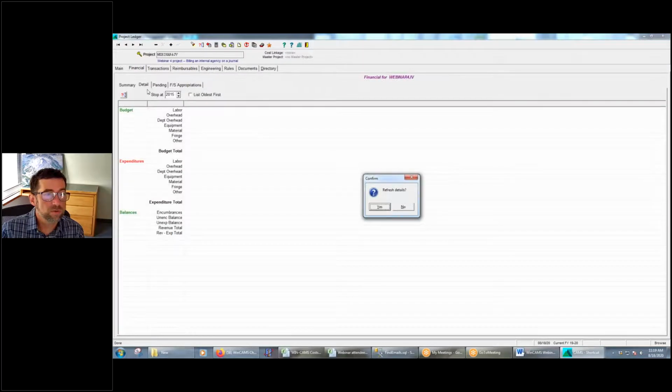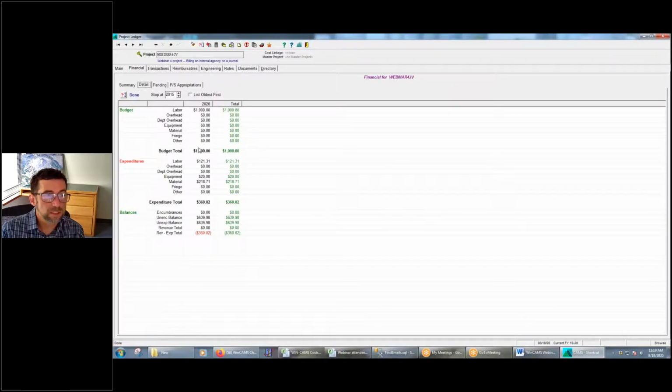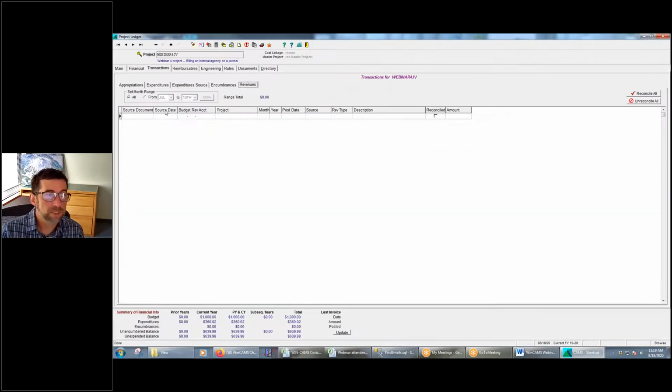So if we go to this detail right here, it's these charges that have hit the project. So you cannot bill through our billing a charge that has not yet hit the project. You can't bill a time card that has not yet been posted to the project. You can't bill an invoice that has not yet been posted to the project. You have to post it to the project for it to bill. And you can't bill the same charge twice.